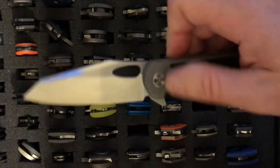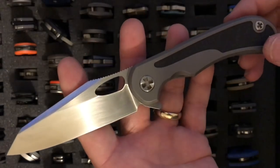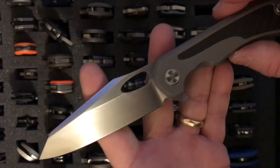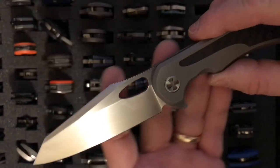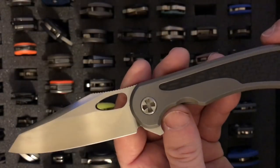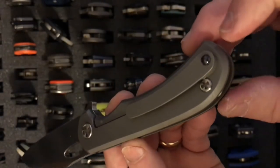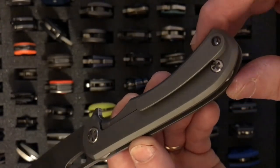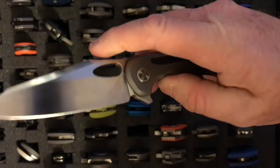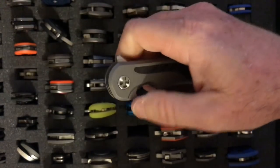The next knife is the Clyde Chalonor Talon. It has a 3.25-inch blade, weighs 3.9 ounces, and uses M390 steel. I love this knife — it has carbon fiber inlays and a reverse-tanto blade. The thumb hole is designed to look like the eye of a raptor, and it has proprietary pivots that accept a flat screwdriver. It has a ceramic ball that acts as a bumper pad on the clip so you don't scratch it. The action is perfection. He's a South African maker and it's a really great knife.